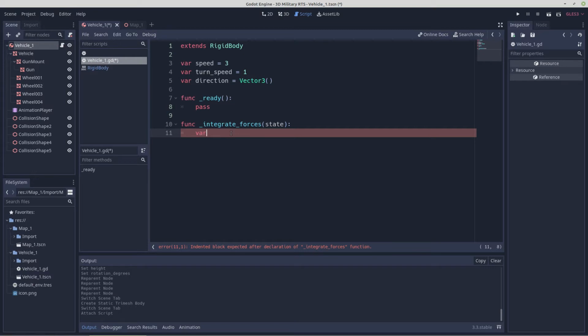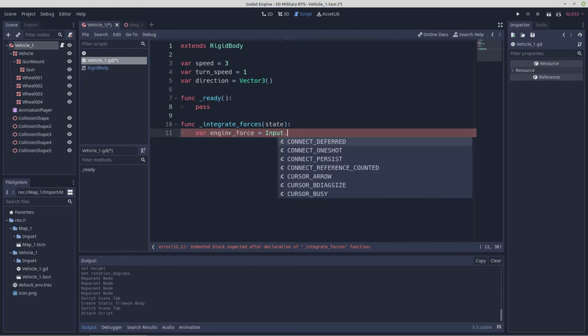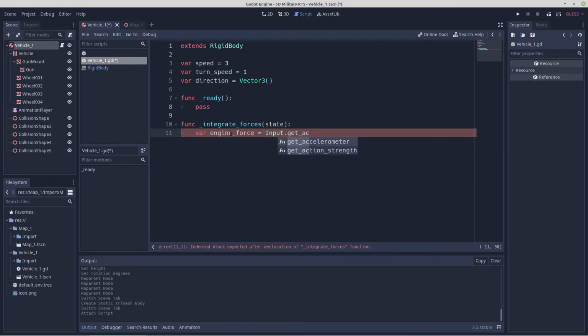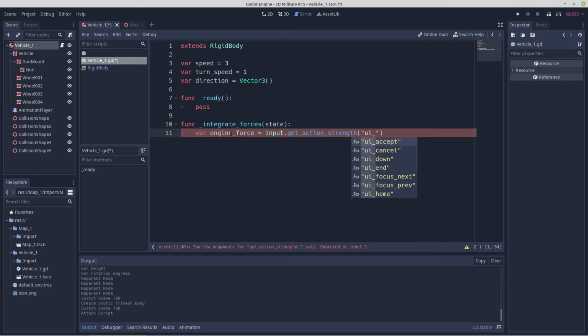So we'll start off with a variable engine_force. And that will equal Input.get_action_strength("ui_down"), I think.